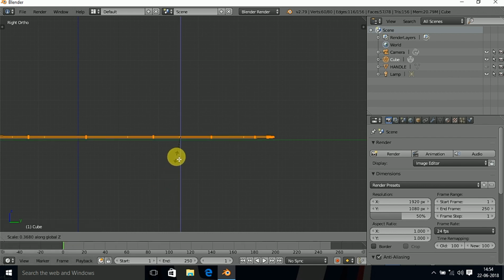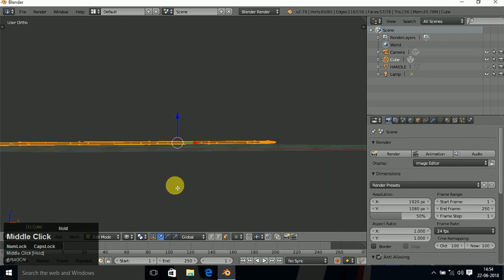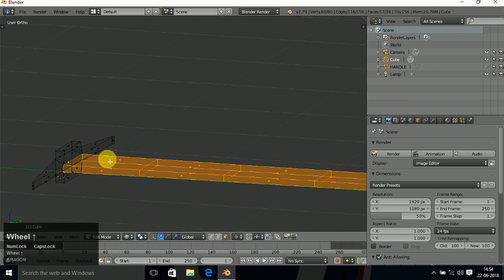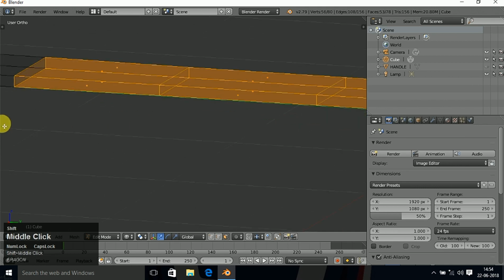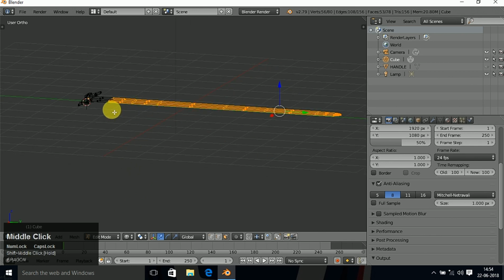Just decreasing its thickness so that it's more like a blade rather than being blunt. As I said earlier, a blade of the sword is nothing but a cube that has very small thickness. So what I am trying to do here is, first I selected the entire blade and reduced size in the Z axis.